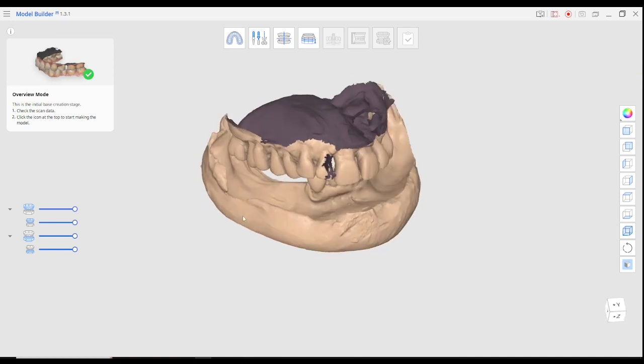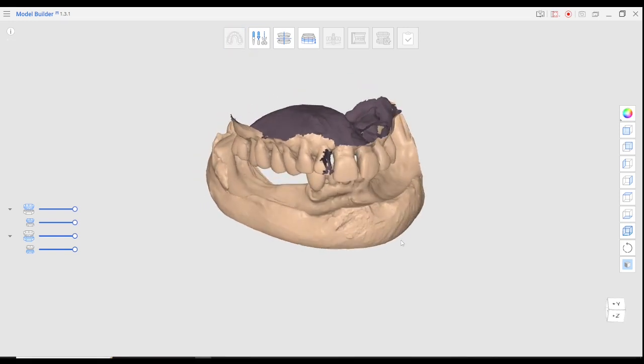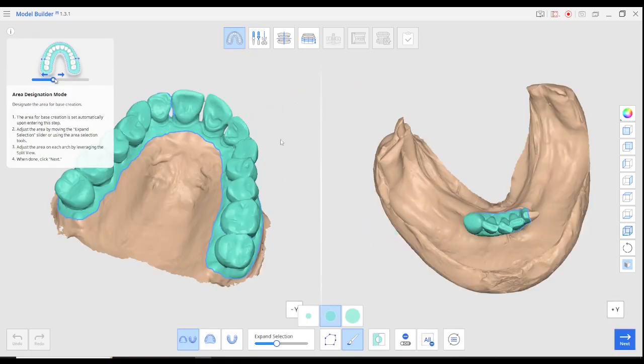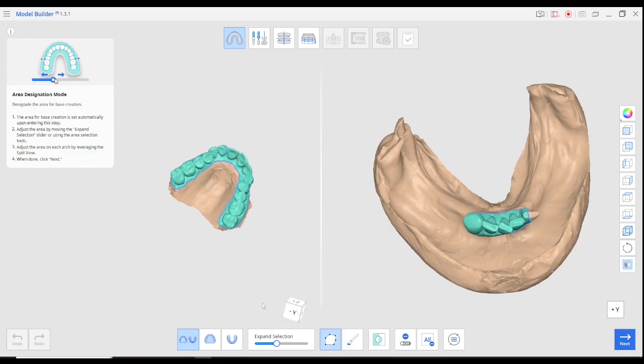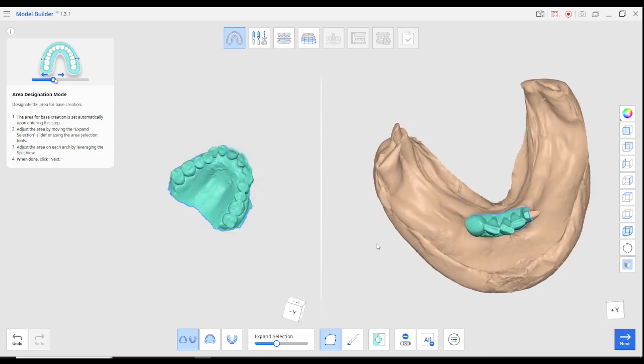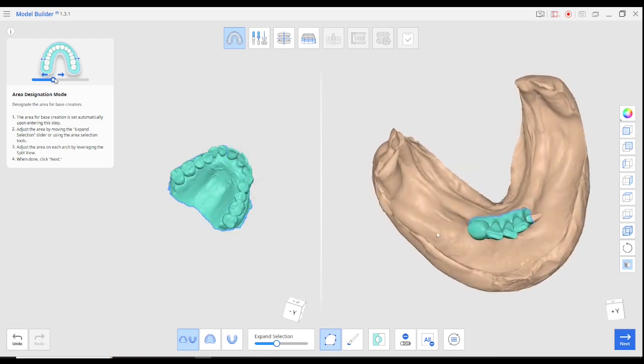So in the first area, we're going to click right here, and we're going to select the area we're going to use for our model. Now this one, we're going to select the whole thing. This one, we have to select a little bit bigger area than this.